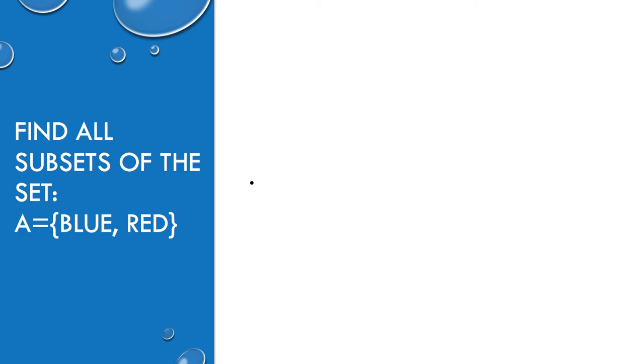The first thing that I want to point out to you is that it is much easier for you to list out subsets if you know how many you're supposed to list out. There's a rule that says that the number of subsets can always be found by taking 2 and raising it to the n power, and the n is going to be the number of elements in your original set.